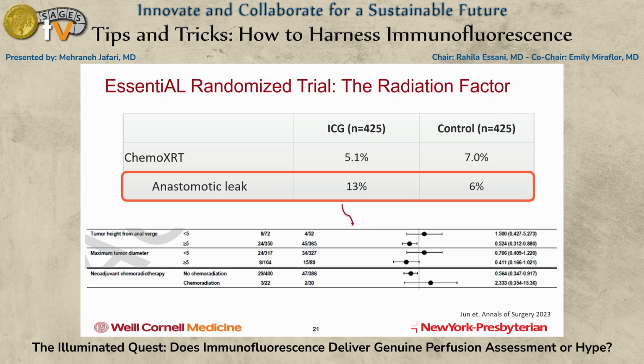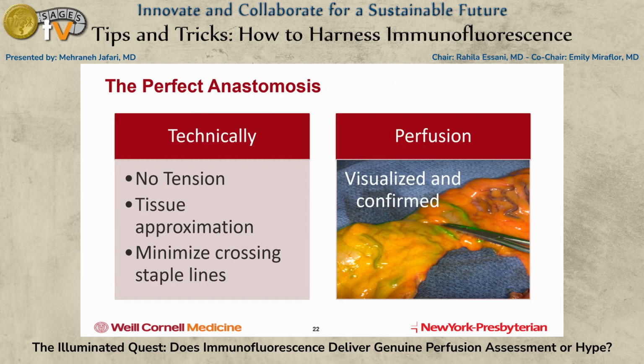So it's interesting. And they actually looked at what the independent risk factors for a leak are. And the most common is chemoradiation and obviously height of the tumor. And we know that because chemoradiation changes both the microbiome and the vascularity of essentially your rectum. And from all the studies, including PILLAR, when we were looking at them endoscopically, your rectal stump is usually never the issue with perfusion. So you fix the perfusion proximally. What that microvascular change means distally, I don't know the answer to that.